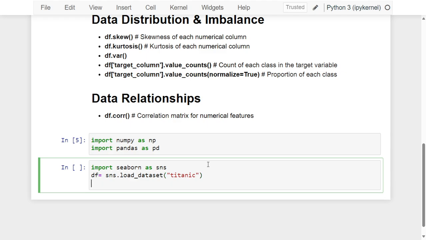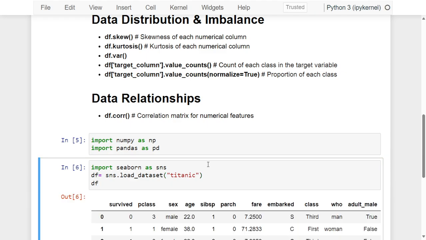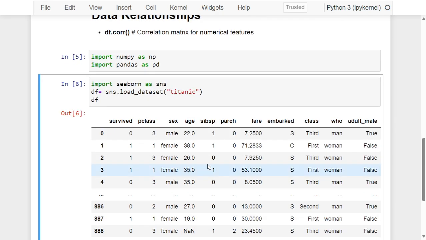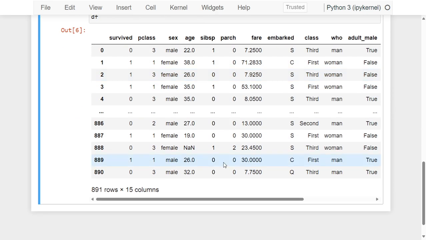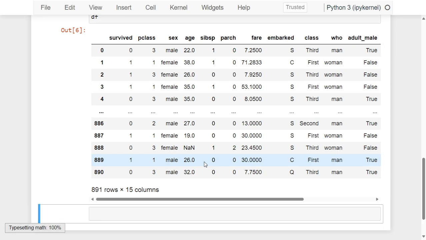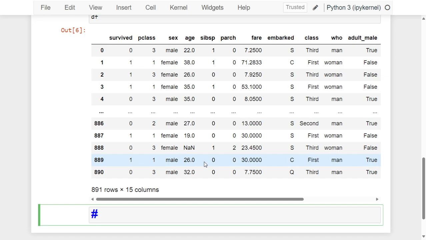Let's see the dataset. Let's run it. Yeah, here you go. This is the Titanic dataset. Now, at the beginning of our analysis, what are we going to do? First of all, we are just going to do some basic analysis.